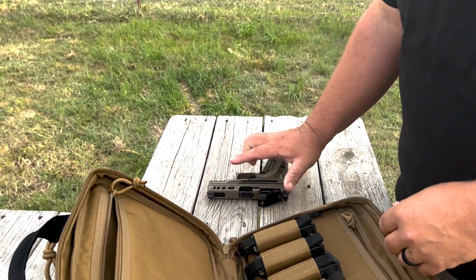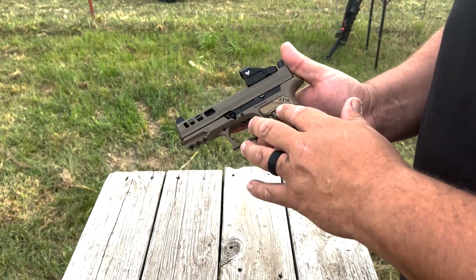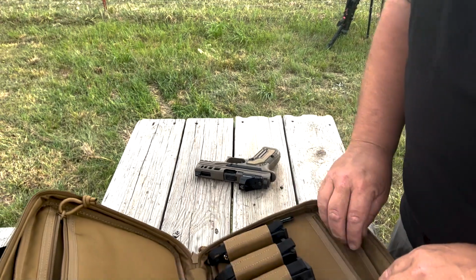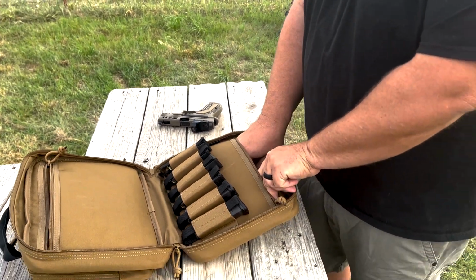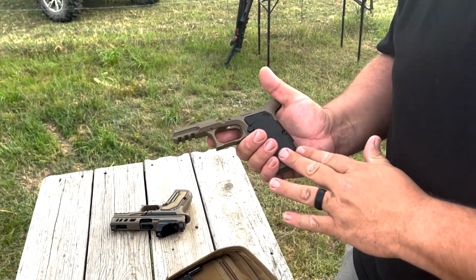And one of the neat things about the Amp is it's actually a fire control unit, much like a SIG P320 or several other guns. So you've got the removable fire control unit. So this is not available yet to be purchased, but you can buy the other size frame because they also offer this in an Amp X.